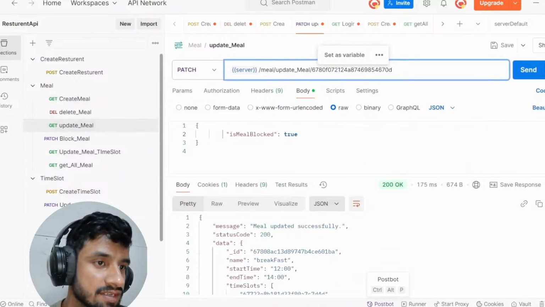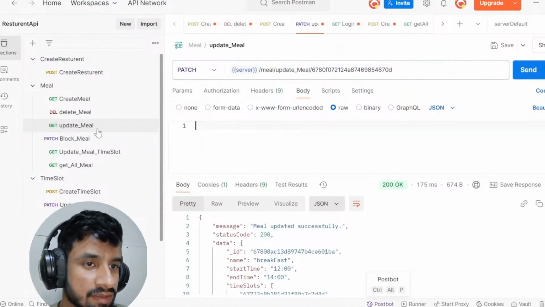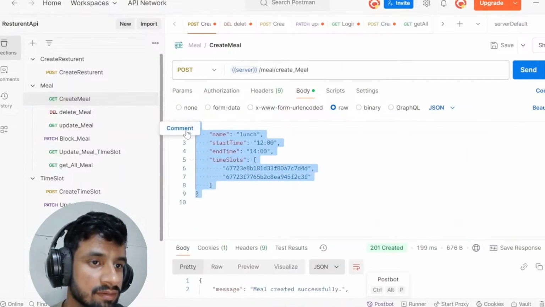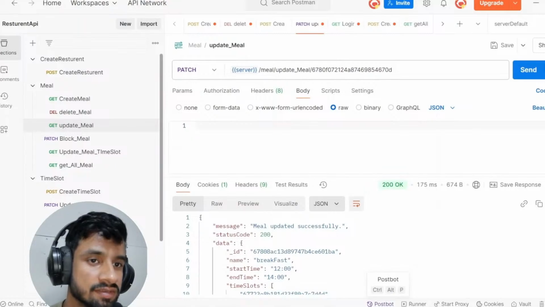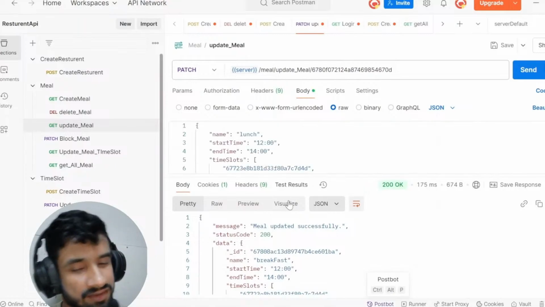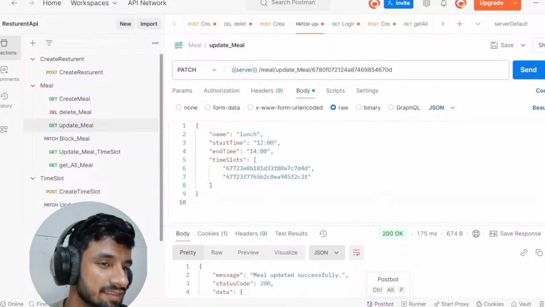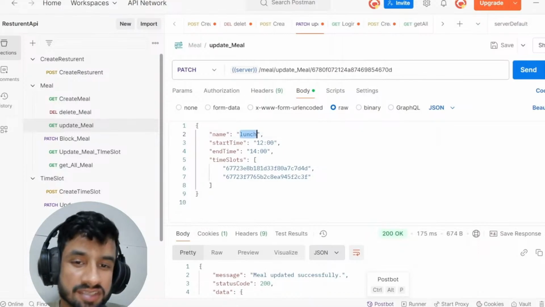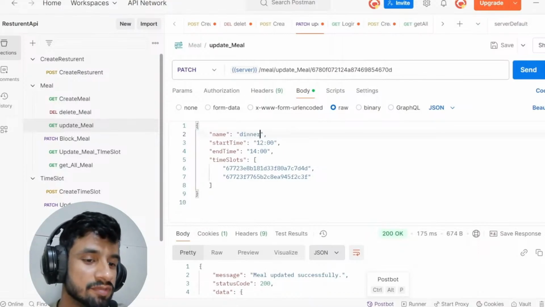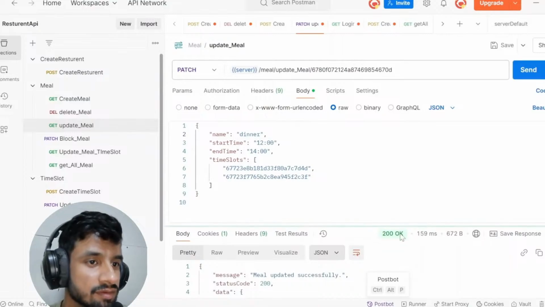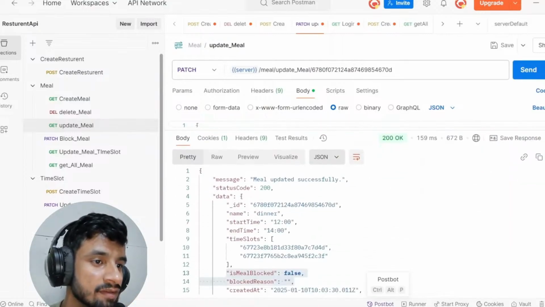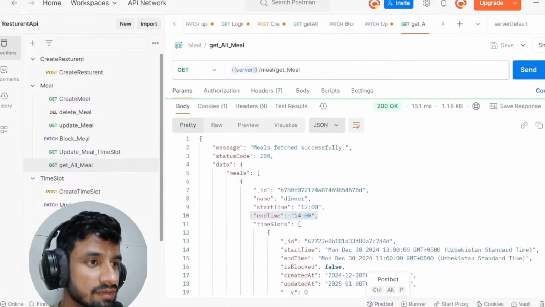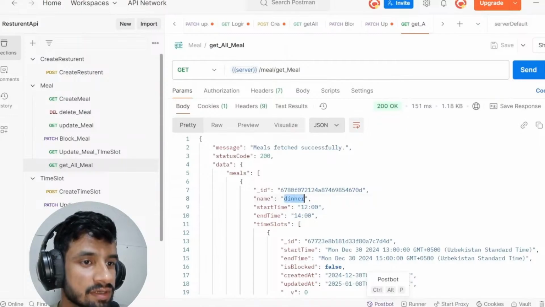Now just remove this one, come here and paste here. I really like copy and paste because this is not my full time job, so it will take too much time. That's why I'm just doing dinner. Okay, let's check. See, the dinner works. So now if I go there, our meal updated successfully.